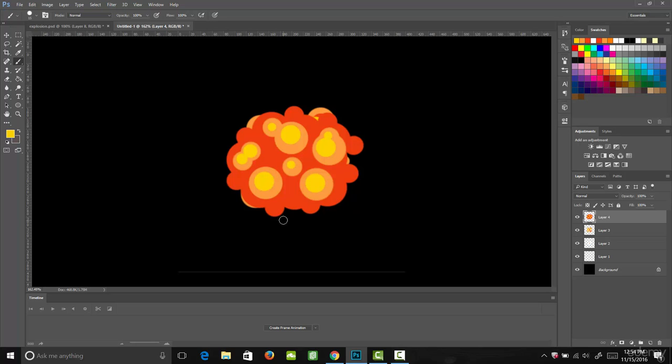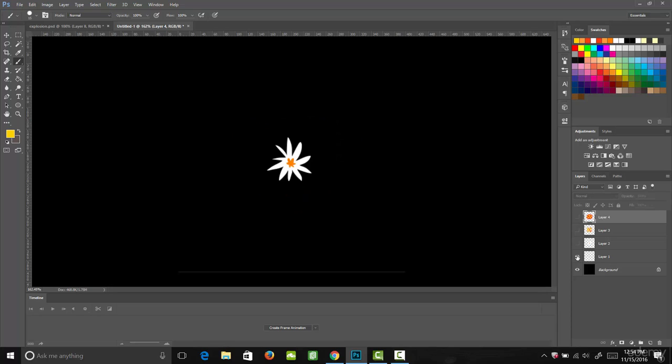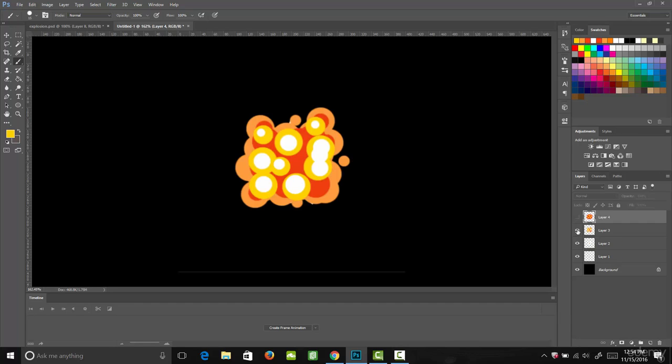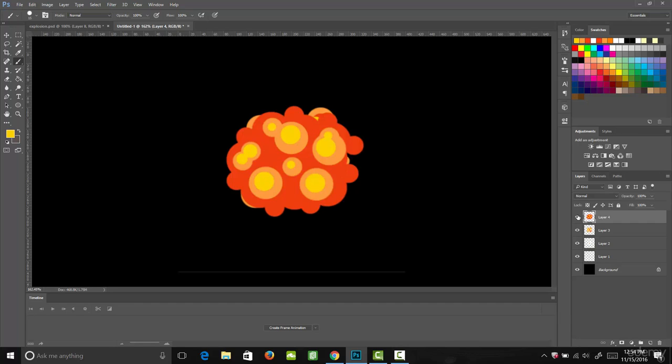Perfect. So now let's quickly go over the frames that we've created thus far. So let's turn them all off and start with frame 1. In frame 1, we start off with the beginning of our explosion. It's pretty small, and then in the next one, it moves up bigger, and then in the next one, it blows up, and then in the next one, it sort of begins to dissipate. So it's still getting larger, but the heat intensity of it is dissipating, and you can tell because the colors are getting darker and more towards the orange side.